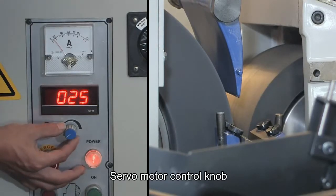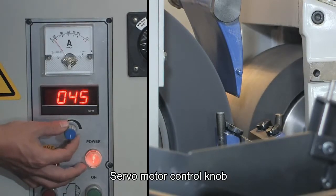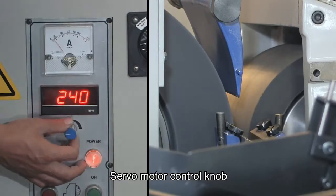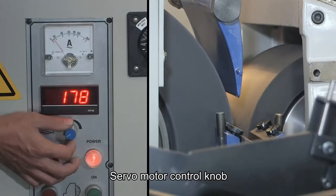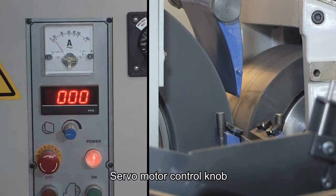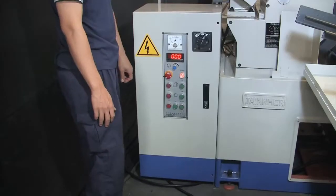The AC servo motor provides control of speeds from 10 to 250 RPM with digital control to display the real speed. Roughening and fine grinding may be carried out at will. This is extremely convenient for centerless grinding operators.